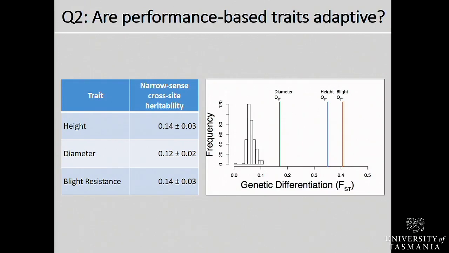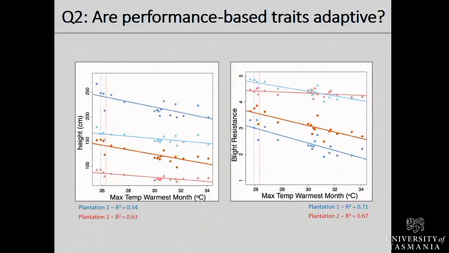After doing a statistical analysis, we found that height and blight were significant, suggesting that they were the most likely candidates for selection. And then we looked at the relationship of those variants, the traits, with our climate of interest. So here we have height, and the other axis is blight, plotted against maximum temperatures. Across all of our plants, we can see that there is a correlation across this system, and we've been finding that correlation consistently across multiple years and multiple trials. So we're not finding a G by E interaction in this particular case.